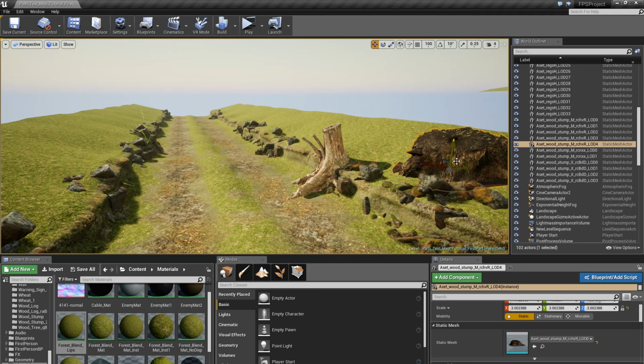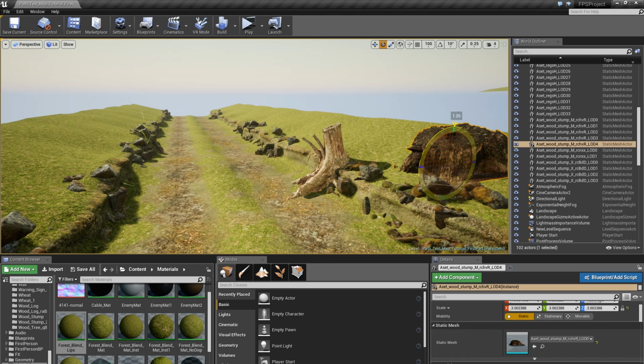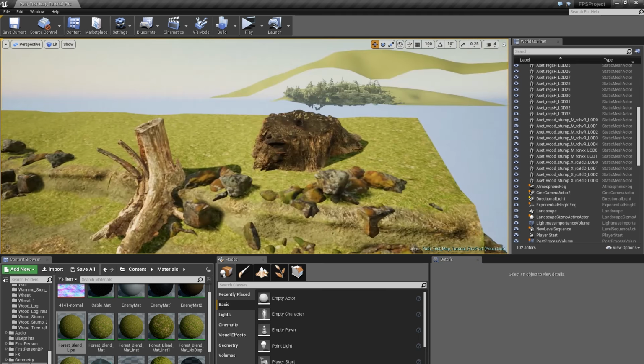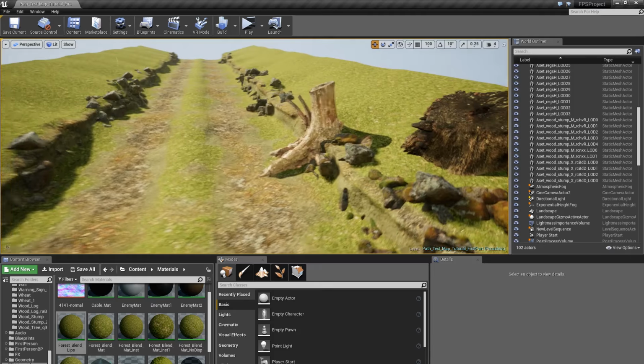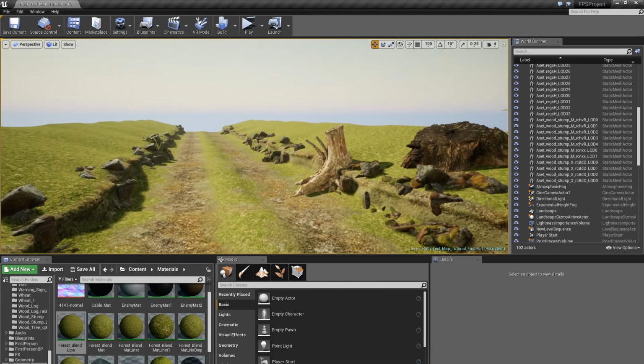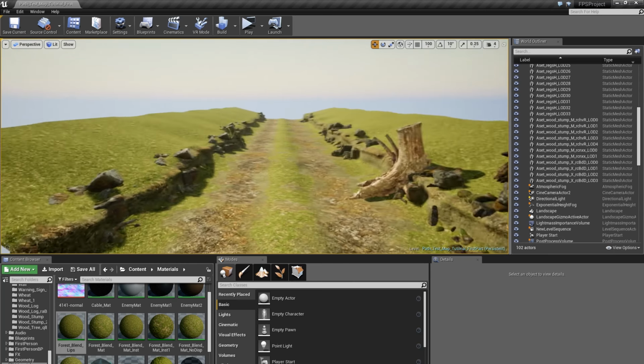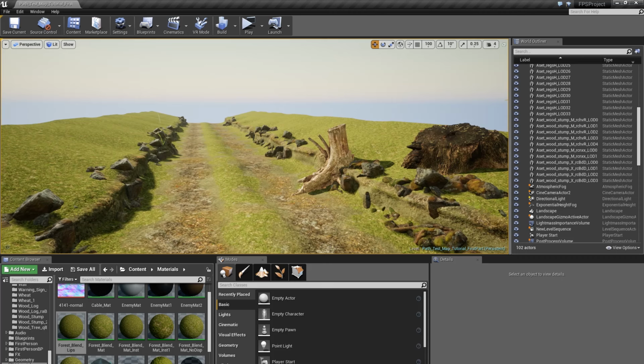So yeah, and these are not the color values that are from the Megascans library. I've adjusted the material slightly, added more contrast and power and so on. Something like this. And the intersection and so on, that's going to be covered by foliage later on as well. So I'm not too bothered about that. I'm just looking at trying to add some variation and interest in the overall composition here.